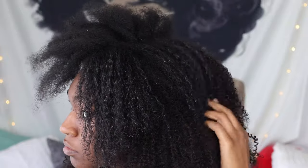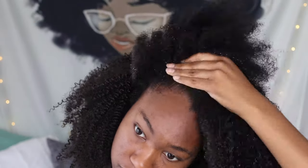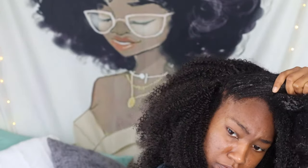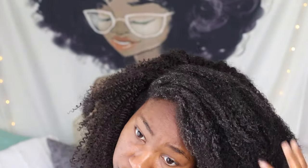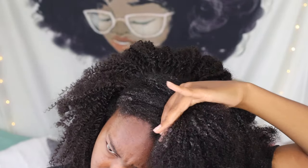As you can see, the more I run my fingers through the hair, the more it's blending with my actual leave-out hair. I'm just putting water through it and repeating the same process as I did all throughout my head. And I like this style because it's very versatile. I can flip the front however I want, and it's really easy to cover up the tracks.